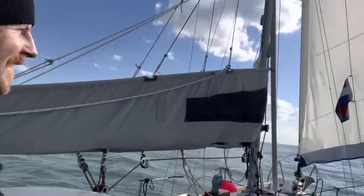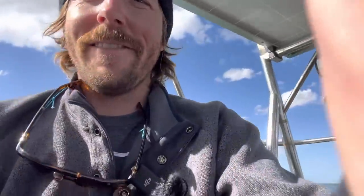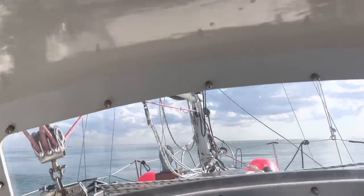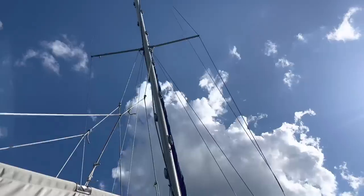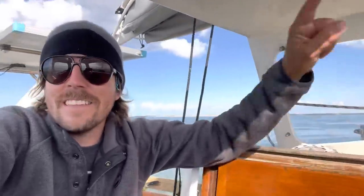Well, this is a bit of a bummer. Thirty minutes into the trip and we are completely becalmed. Not really any wind. The wind might just be blocked by the land here, so maybe I'll just motor for a little bit and get us further out. It's a busy channel and I don't want to just drift aimlessly for too long. The windmills over there are turning though, so I think I just need to make my way further out offshore. Once I get past this shallow section, I'll turn to the right. We're certainly in the current now — getting pushed to the side.